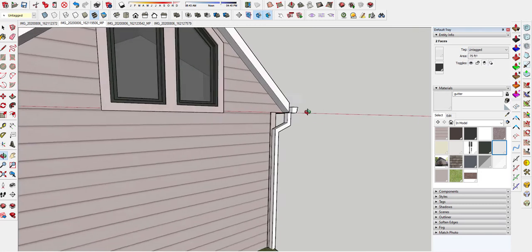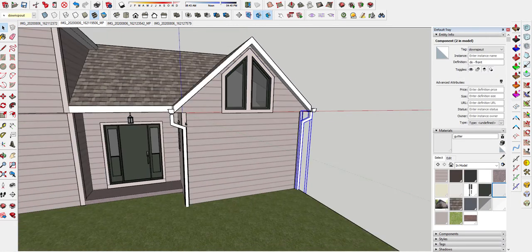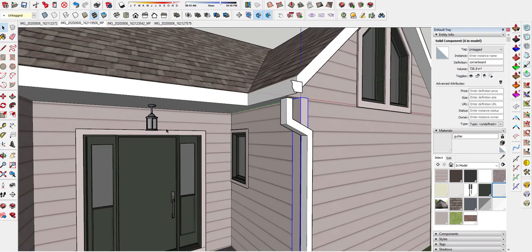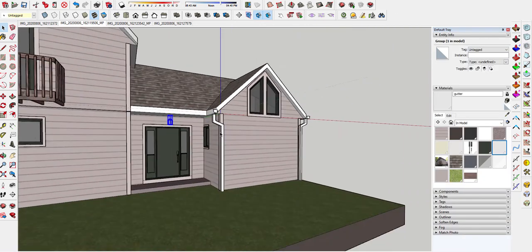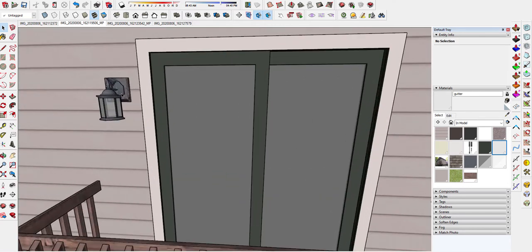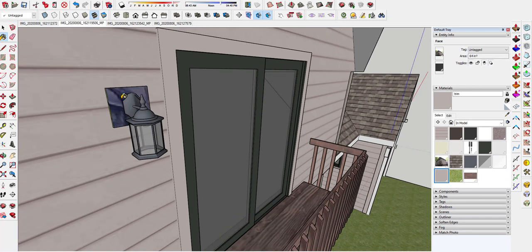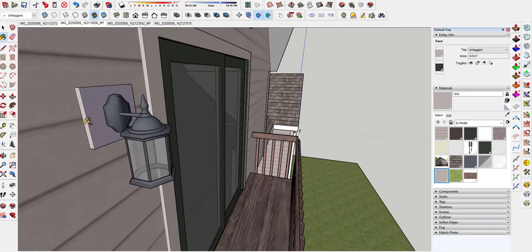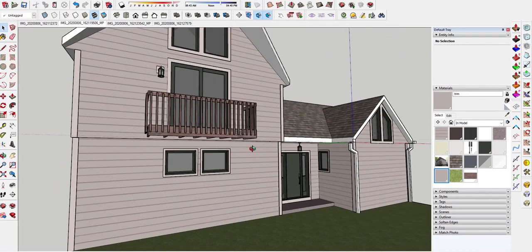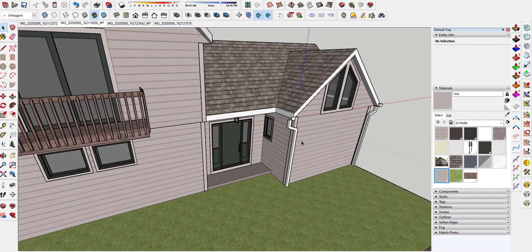Now all these pieces, the frames, the corner boards, and all this, I made corner boards components. I made frames components, made doors components. This light I created from another light from the 3D warehouse. I adjusted it. Made it look like this one. So it's really close. This is the back area here. Let's change that out. So we have this all the way around. Fantastic. So now we've got that laid out. And now we don't have any strange shadows or plants that we don't want. And I'll be able to model this entry pretty well.